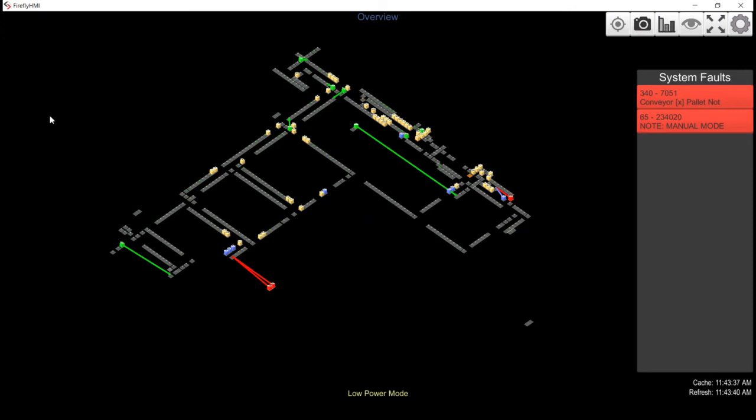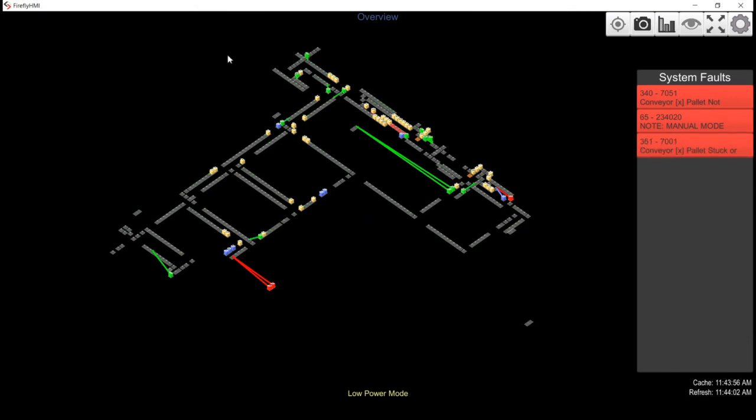One of the things that you can see as you come into Firefly is that there are multiple uses. Firefly presents a three-dimensional view of your warehouse for you, and both DC management and on-the-floor attendants and folks running the system have different uses for the system. I'd like to review those with you today.